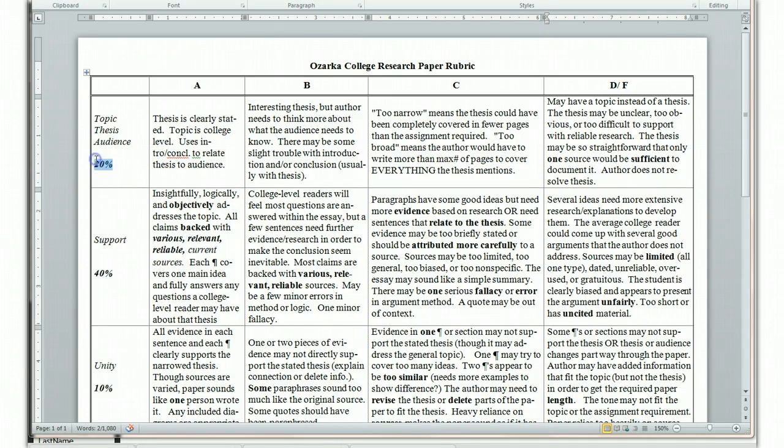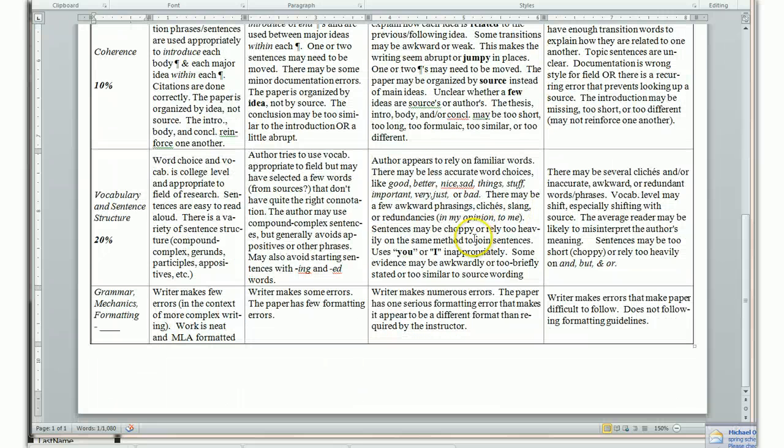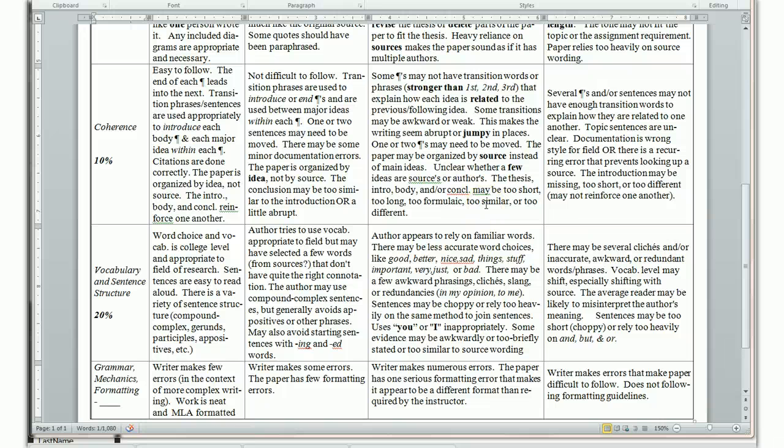to get. And if this is weighted at 20%, and then you have good unity, or if you have trouble with unity, all of these things can help you to determine whether or not you're going to get the grade that you want in this course. And so what I want you to do is think about how each of these applies to your paper, but you'll do much better at evaluating your own paper once you've thought about how somebody else's paper measures up against this rubric. Because again, you'll see that other students do some things better than you, and maybe you'll see that you do something a little bit better than somebody else.